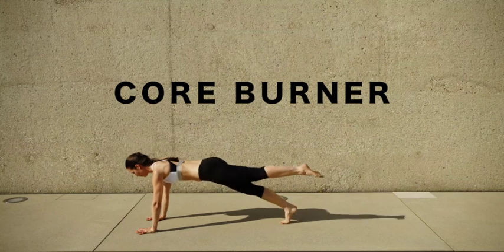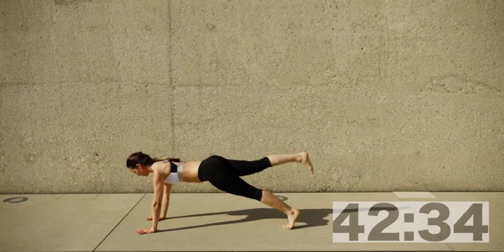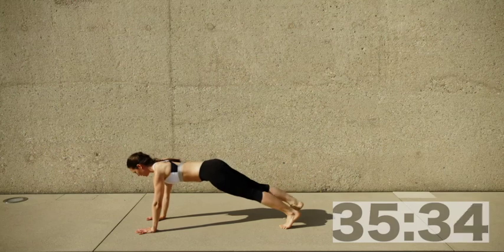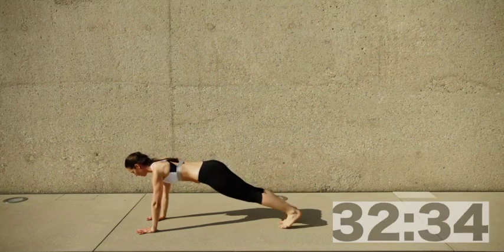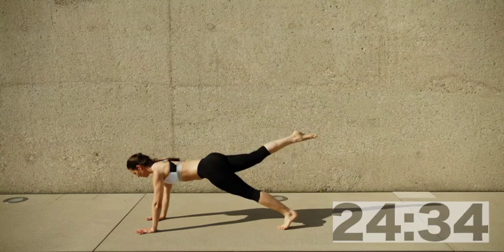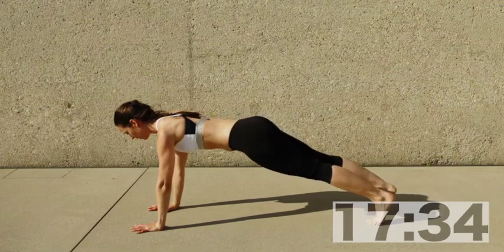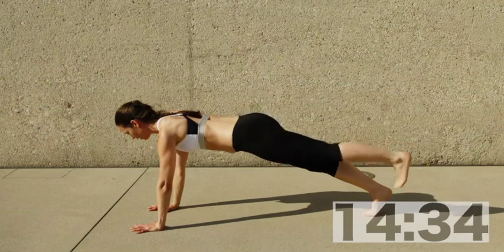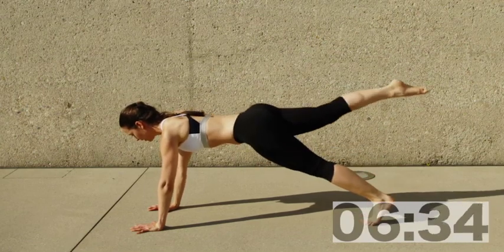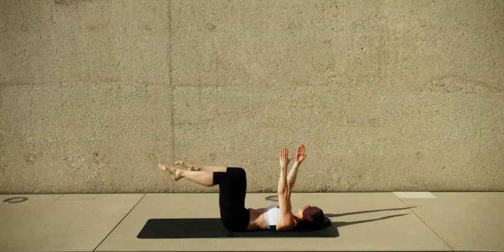Second run — now we're doing our core, starting in plank position with alternating leg lift. Hands underneath shoulders, middle fingers pointing forwards and parallel. Keep shoulders away from ears with a nice long neck. Brace your core so that your hips are not shifting left and right — that's the whole secret. Otherwise we're just doing shoulder or core twists and the hips move easily while racking our shoulders.